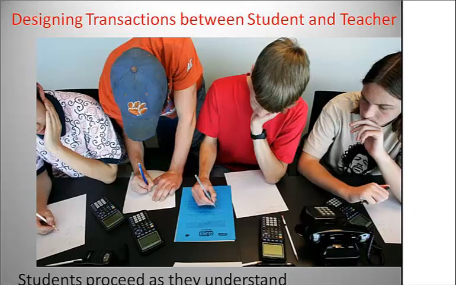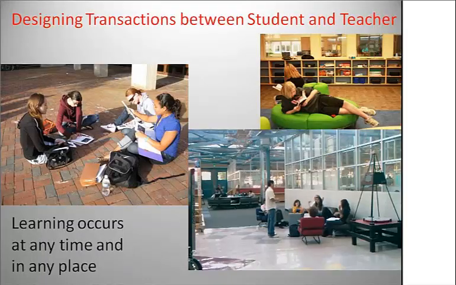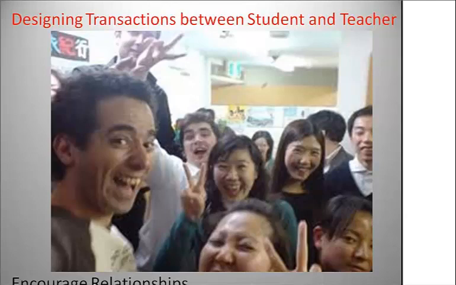A learner-centered environment allows students to gain a fuller understanding of materials before moving on. Rather than time between bells being the constant, mastery of the subject or subjects is the constant. A learner-centered environment also recognizes that learning can happen at any time and in any place. Here the girls are outside on the sidewalk, sharing information, talking, communicating. These other examples are places where kids like to lie around, they like to lounge, they like to have soft seating just like anybody else would as they conduct their learning.